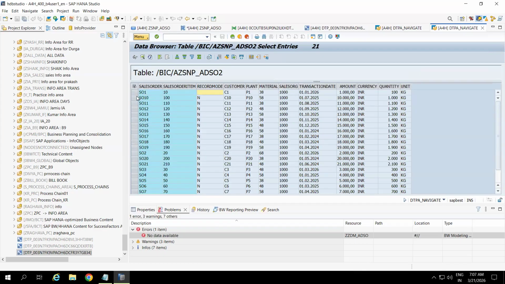See here, in the active table also, it is having a blank record. Only 1000 is available. We don't see any after image and before image. Sorry, we can see only the after image. I don't see any before image here, the minus 99, minus 999, we don't see that. The active table will show this, and it will go to the next level. Okay. So this is the concept of standard ADSO snapshot as well.